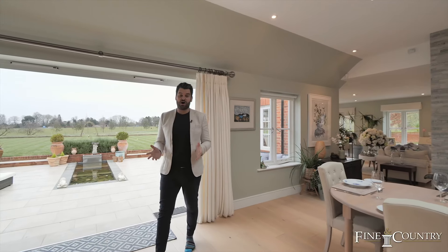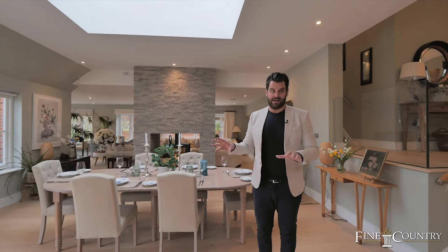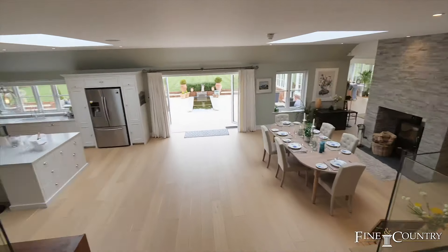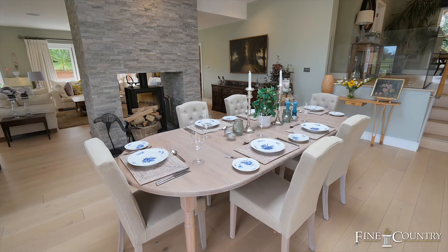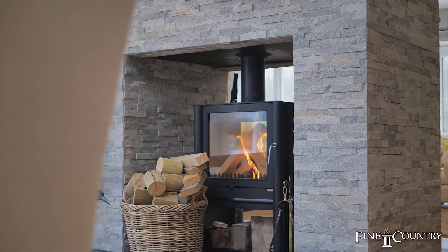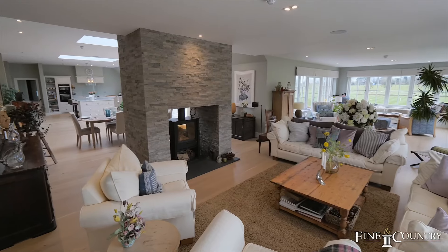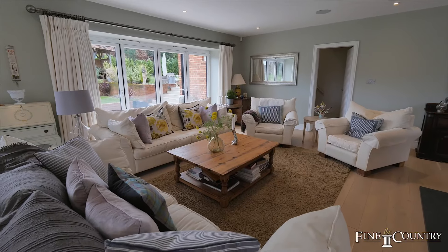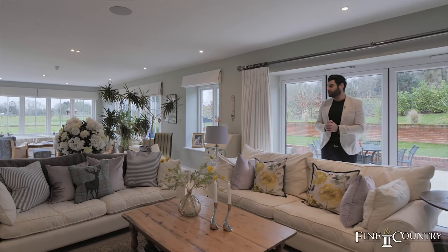The layout and design of this property is unbelievable. The current owner sat in certain parts of this property and designed everything around where the sun would go — he wanted it very bright and wanted the natural light to flood through. I love how it's so open plan. You've got this formal dining area next to the stunning focal fireplace, and it leads round to the sitting room, which actually utilizes the back of the fire. These views are unbelievable, and you've got bifold doors that lead out into the entertainment terrace for plenty of alfresco dining outside.